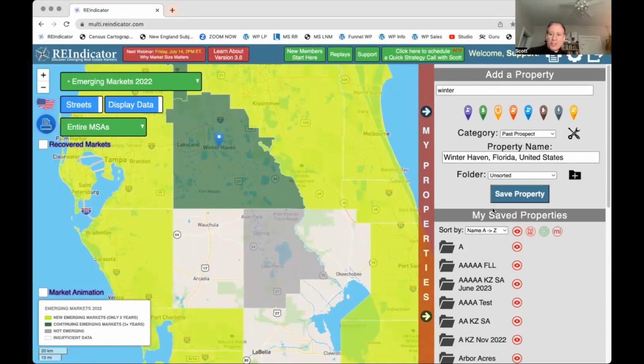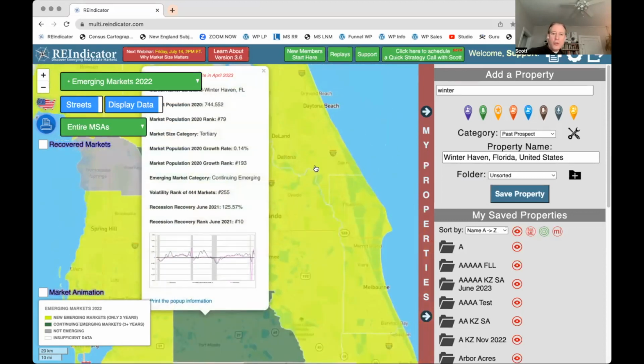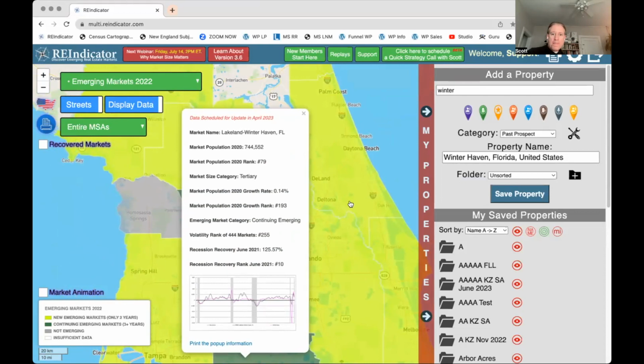So I'm going to go back to my chat here and see if there's any question. So I see, does this mean not to buy in this area? So clearly we want to clarify what does what mean not to buy in this area. So if you could clarify your question on that. Is there a market population percent growth or ranking that we should consider to say that it is a favorable market to pay attention to? Yes. You really want to be in markets that are in emerging status and wherever possible, where the population growth is also around 2% or more.